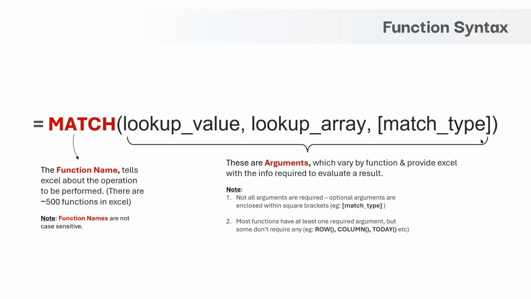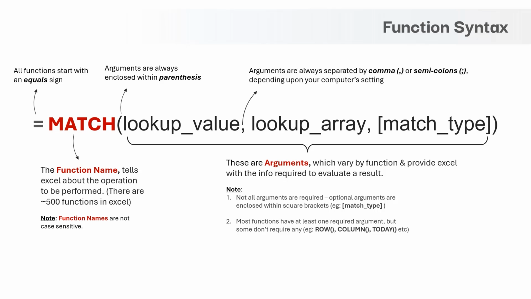Most of the Excel functions have at least one required argument. But there are a few functions like ROW, COLUMN, TODAY, which are meant to give the row number, column number and today's date. These functions do not require any arguments. The next important thing is all functions must start with an equal to sign. Very important. And all the arguments of any function must be enclosed within the parentheses. This becomes highly critical when we are developing highly complex functions by nesting multiple functions within each other. Each function and its arguments must be enclosed within its dedicated parentheses.